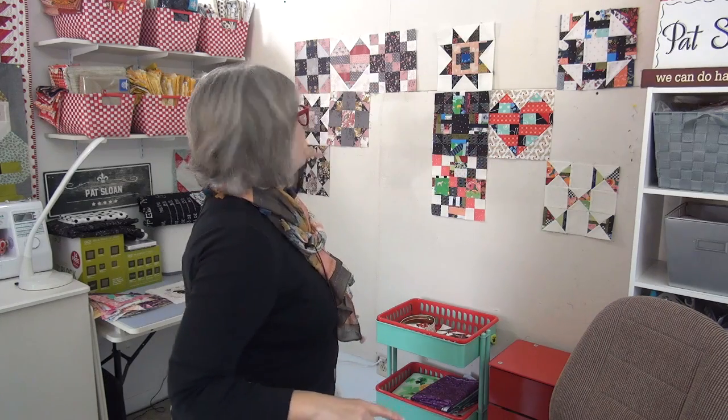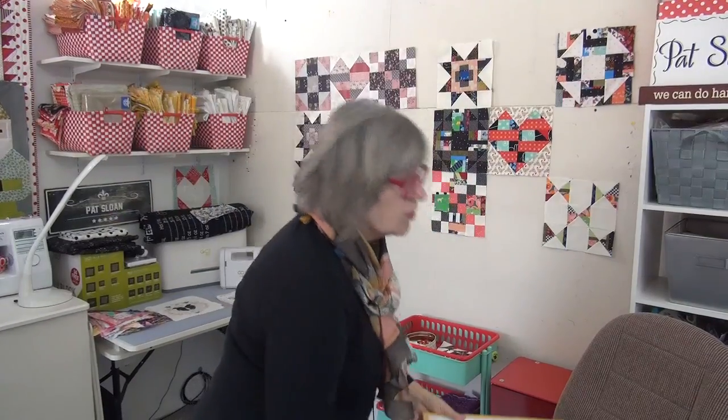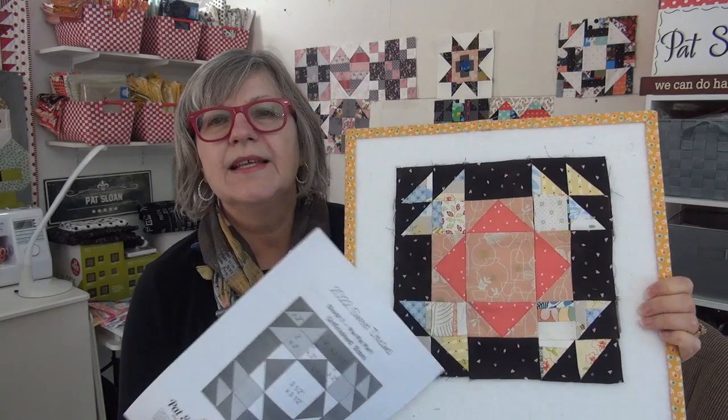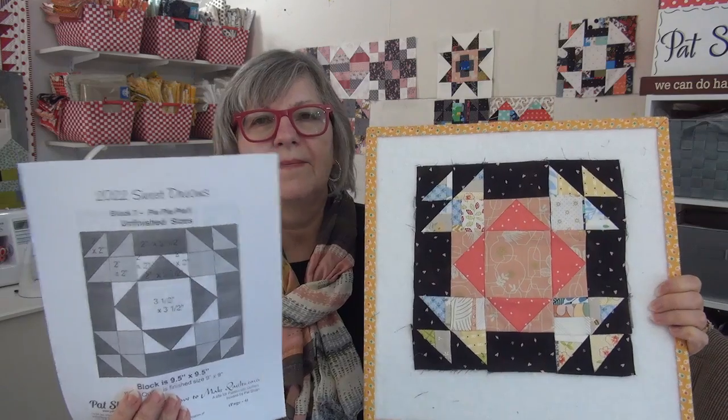This is a simple layout just to show you what you would have if you were going to do it in repeat. Now I am still doing one from the Crumbs blocks that I made in 2021, and then from the Moonstone over here. So let me first show you the Crumb Block, because that is colored very much like the pattern is. The crumb part is in these corner units.